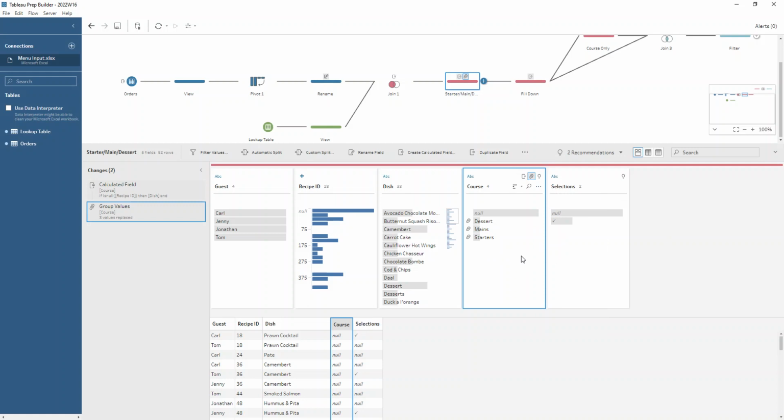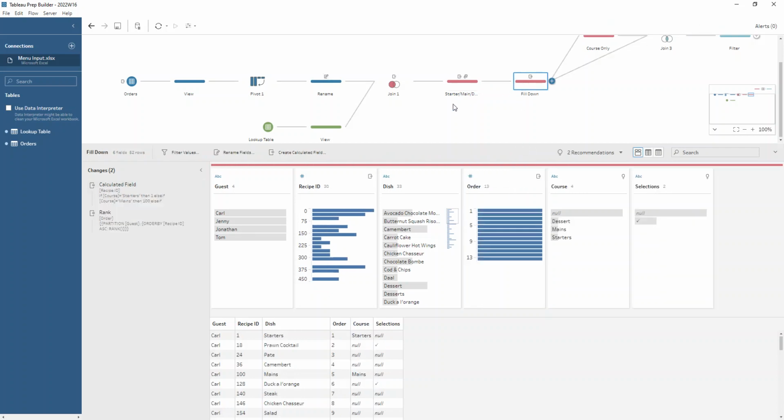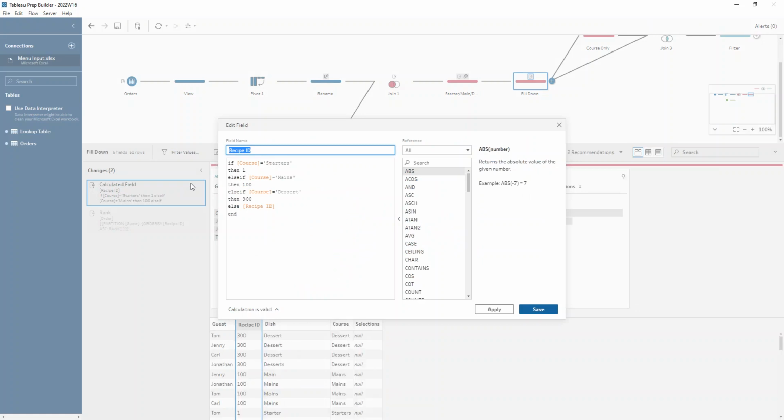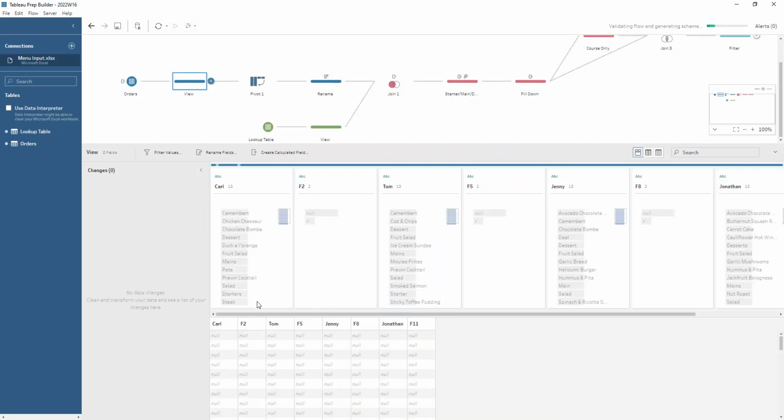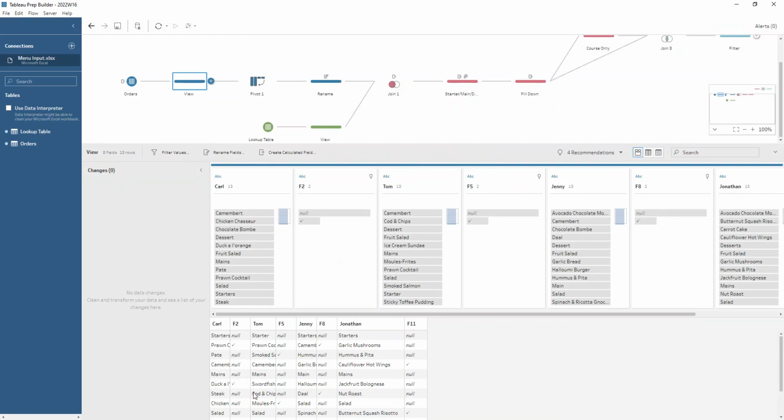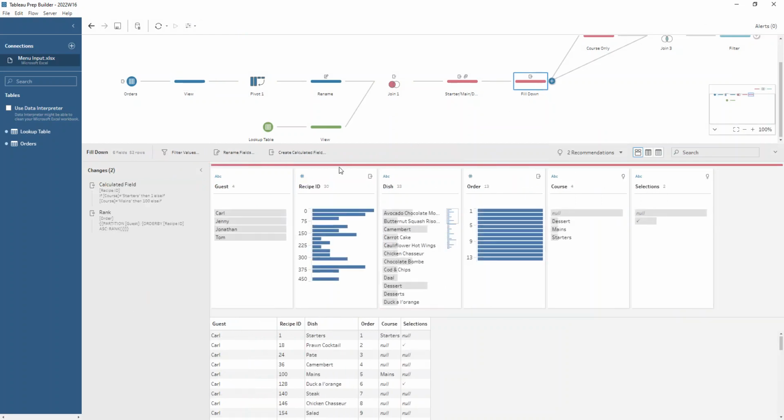Okay, now we're coming on to the part where we want to start filling down. Our first step there is to make sure that we fill in the recipe IDs for the starter, main, and desserts. As per the challenge requirement, we're saying if the course equals starters, then give it a 1. If it's a main, then give it 100. And if it's a dessert, give it 300. This is just helping us to make sure that we have the correct ordering so that it reflects what we saw when we inputted the data, where the data is in the same order that it is in the Excel sheet. So that's what we're trying to do at this stage.